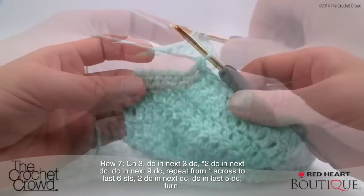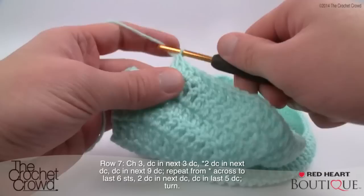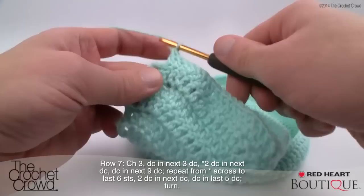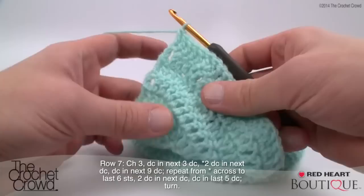So on the other side of row number 7, it says to cross to the last 6 stitches, 2 double crochet into the first, and then double crochet into the final 5. So the next first one here is going to be 2 into this one, and then the final 5 double crochets will be 1 double crochet each. So very easy to do, and for our 6 month people, we are done this particular yoke, and in the next part of this tutorial, I'm just gonna run briefly over what the other people need to do, and then we're gonna carry on to form the armholes just after that. So stay tuned, and I'll be right back.